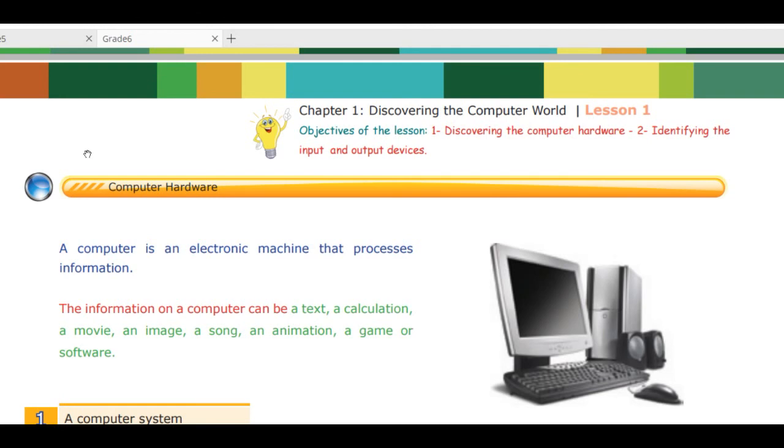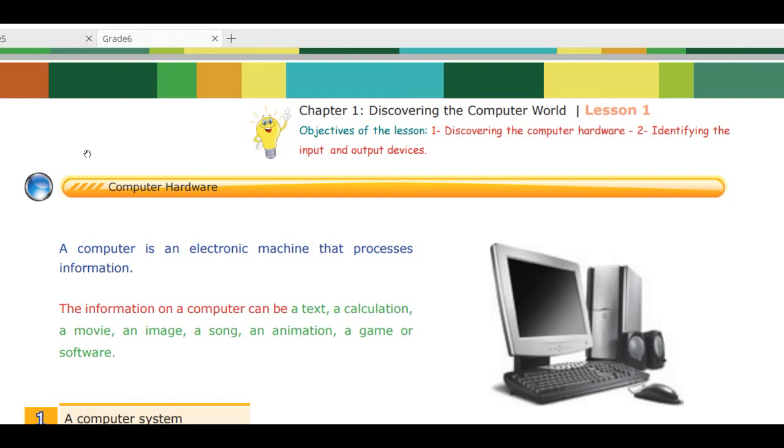We all know that a computer is formed of two parts, which are the hardware and the software. So start your dialogue by asking what are the components that form a computer, and the answer should be the hardware and the software.